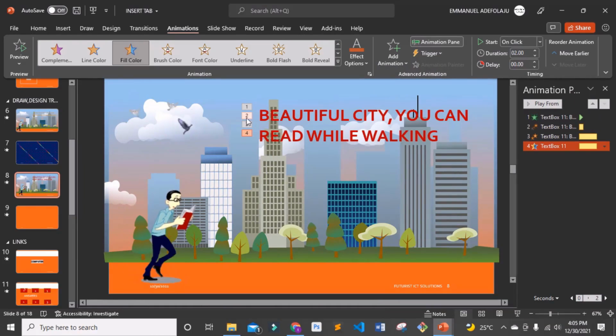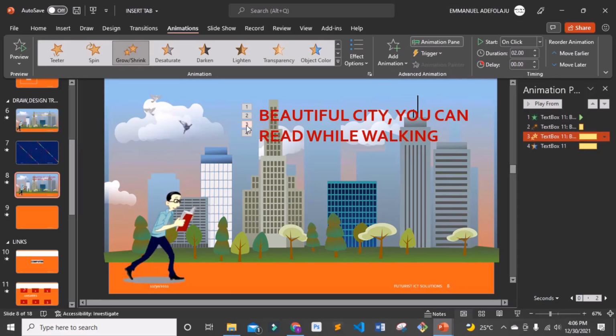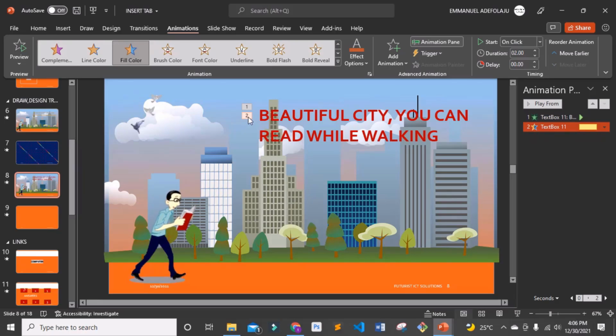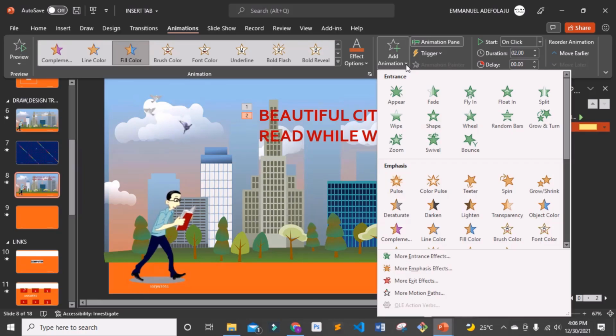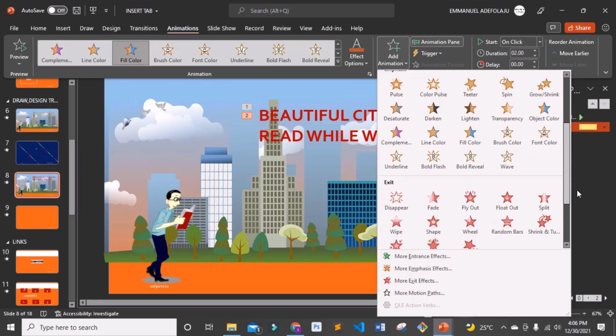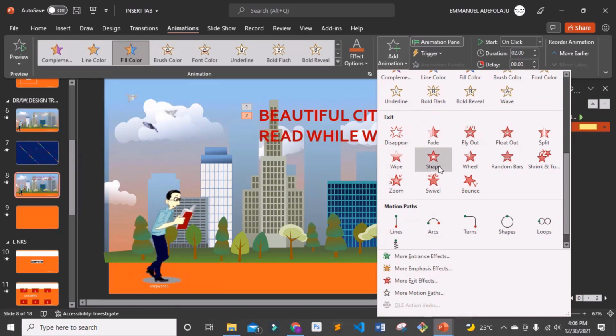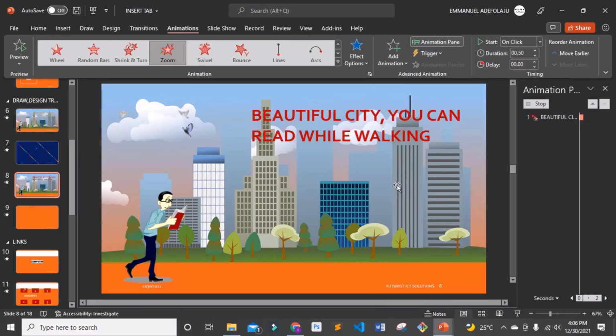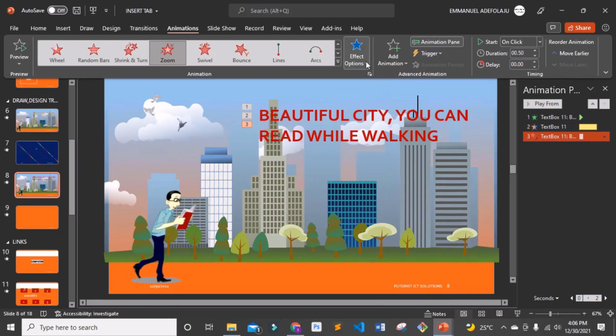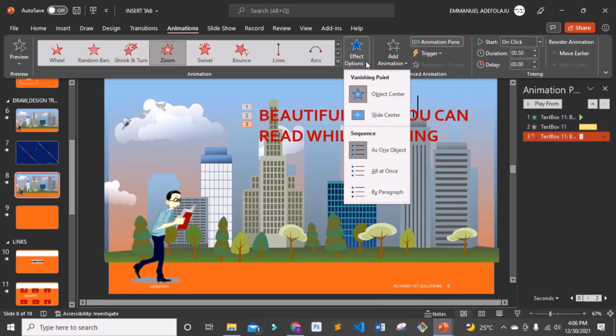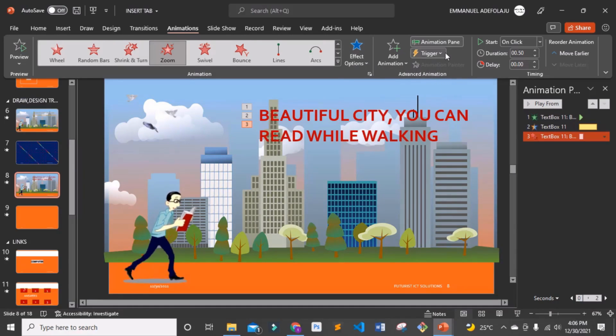If you look here now, as you use add animation, you can see I've added 3 animations. So I'm going to click on number 3 to delete it and click on number 2 to delete it, so that I have this 1 and 2. So the last one I want to add here is the exit, how my text will exit my slide. So I'm going to click on zoom for that. So we can go to effect options and still select how the animation will zoom out.